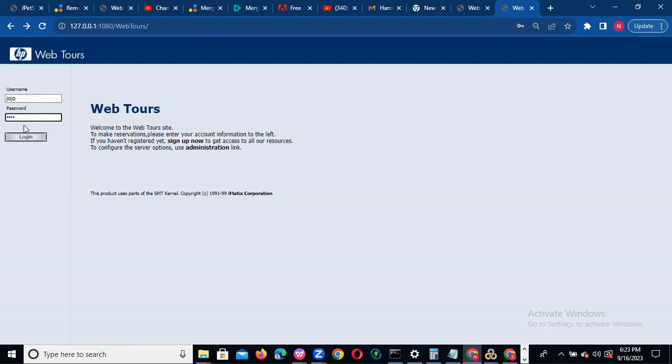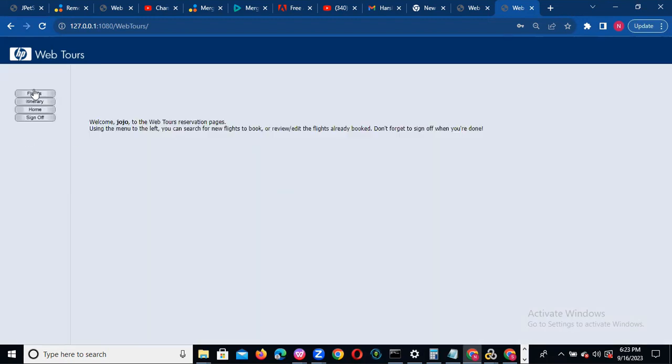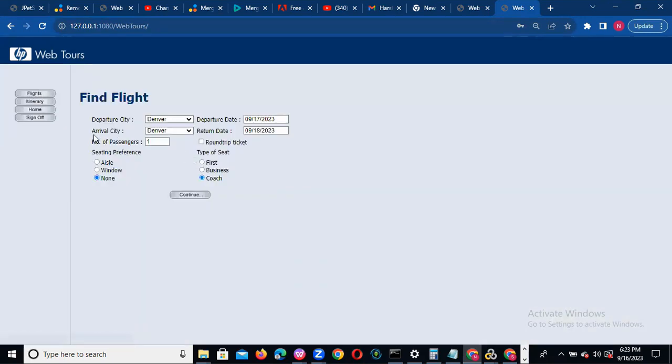then we enter username, password, click on login and click on flights. Here the departure city and arrival city will be there. You can select any one departure city and any one arrival city. If you want, you can change the dates also, like departure date and return date. The number of passengers, and here it is asking for seating preferences, type of seat.